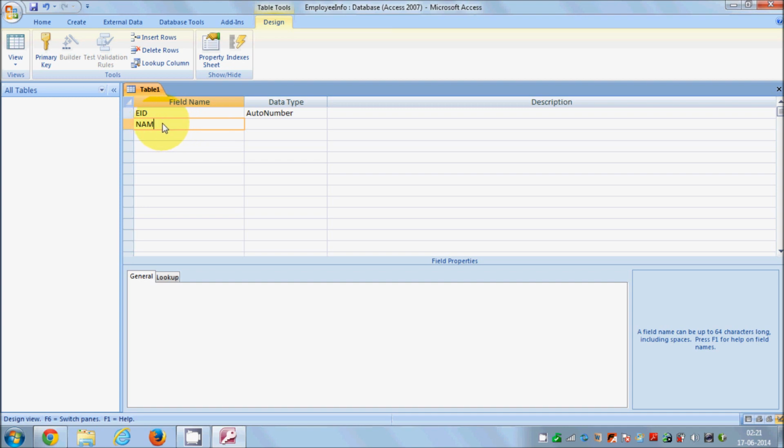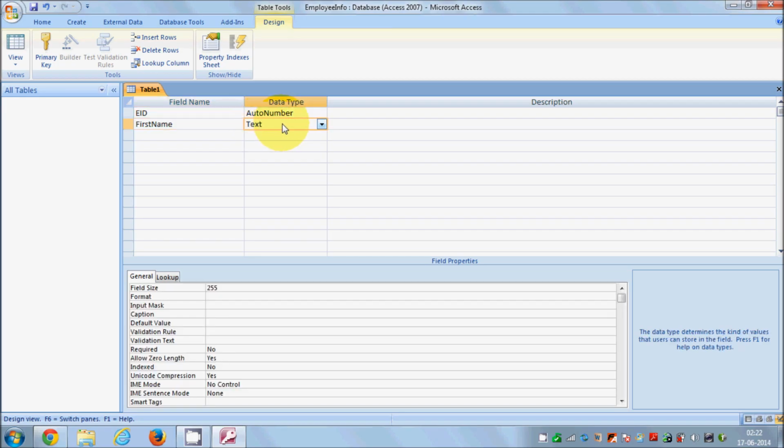So just give the name of the column like this, or you can give the name of the column like FirstName. I haven't left any space in between these two words. And this first name data type will be text, because first names are strings of words.